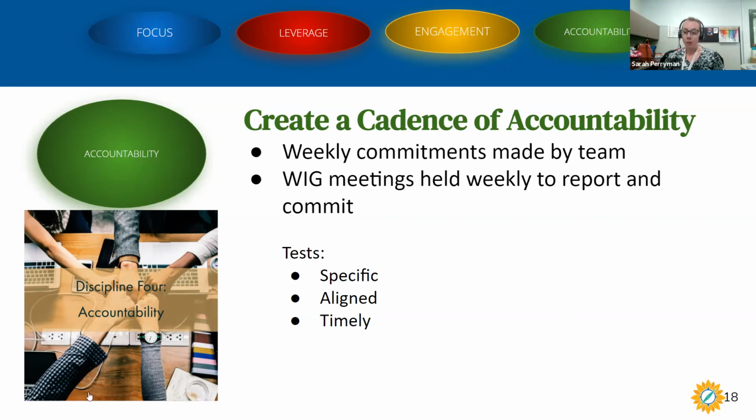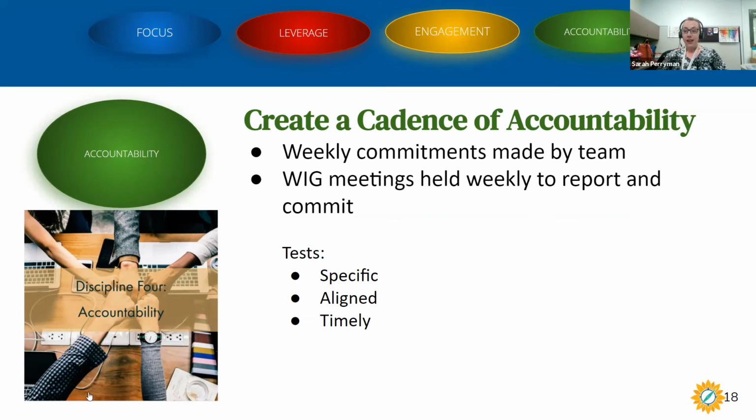These meetings should be brief. They should be specific and aligned with the goal and the strategy, and they're timely. They're focused on one thing at a time. The conversation is only about the goal or the strategy. You're answering the questions, what did you say you would do? And how did it go? What will you do this week to keep moving you in the right direction?